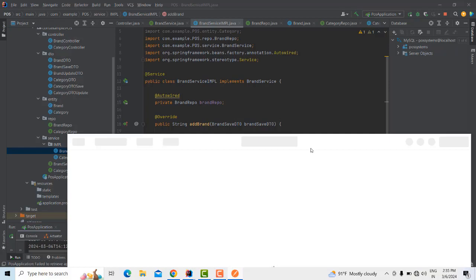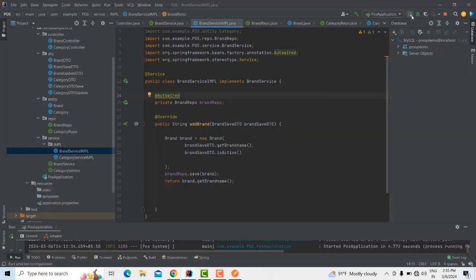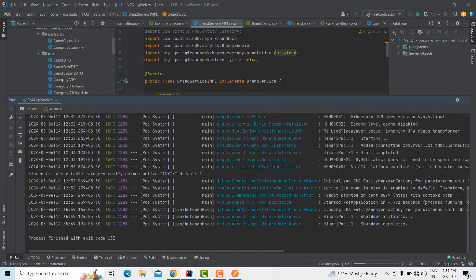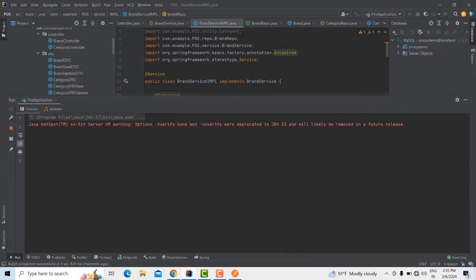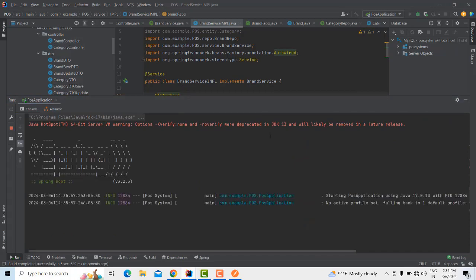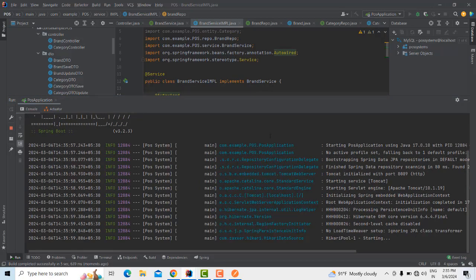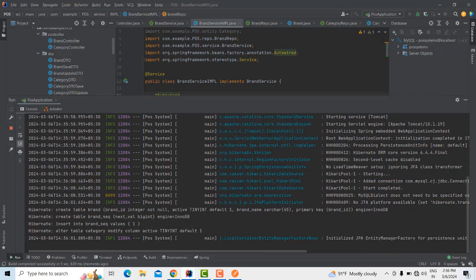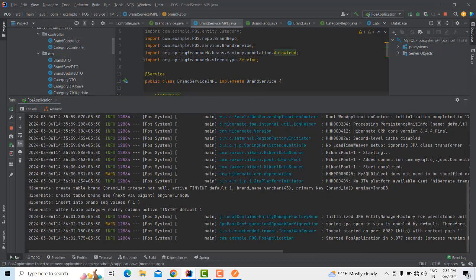Let's check it via Postman, to see how the flow works and the records are added. Let me check it. Right now, let's run the application to see whether it runs successfully or not. It's running, no problem.